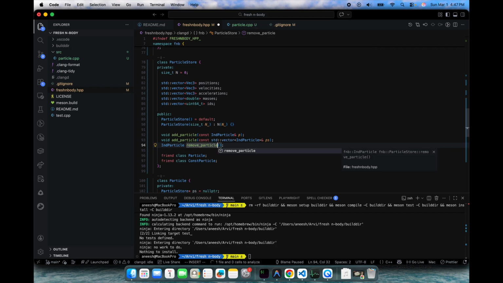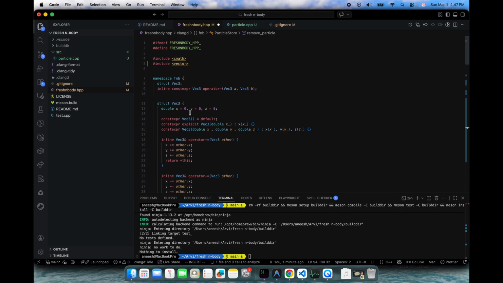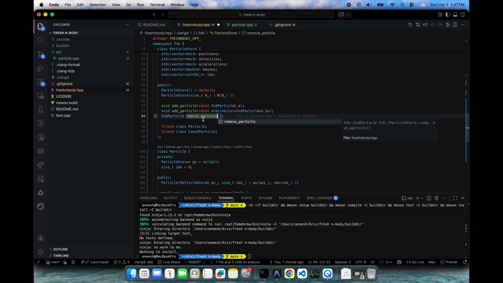Remove particle. Okay, I'm not sure what to do with removing particles, but yeah, okay. For particle, I should probably get an index.